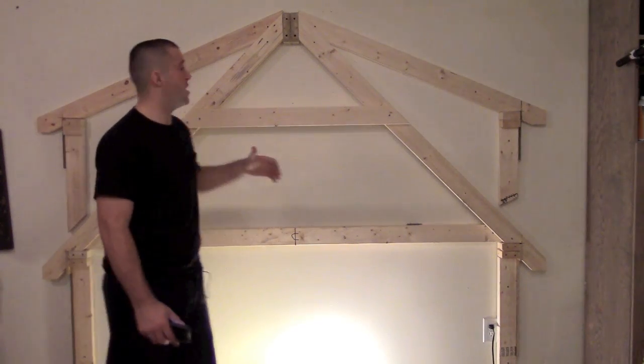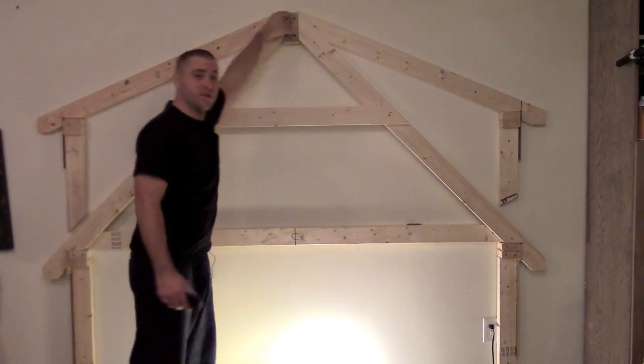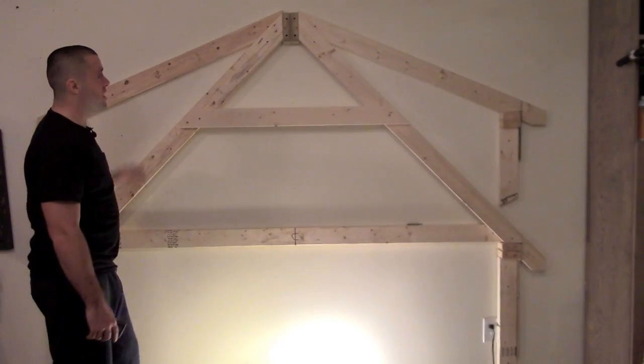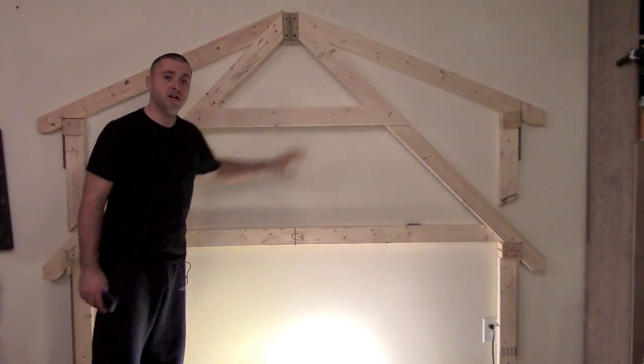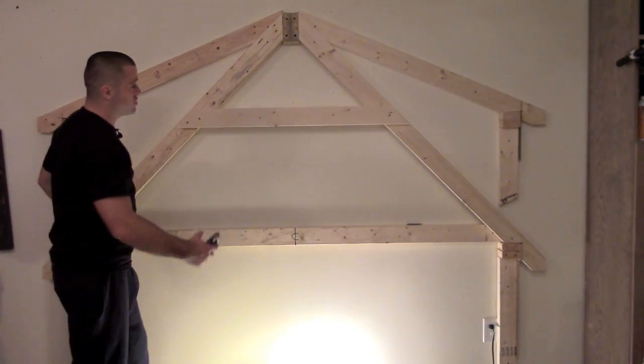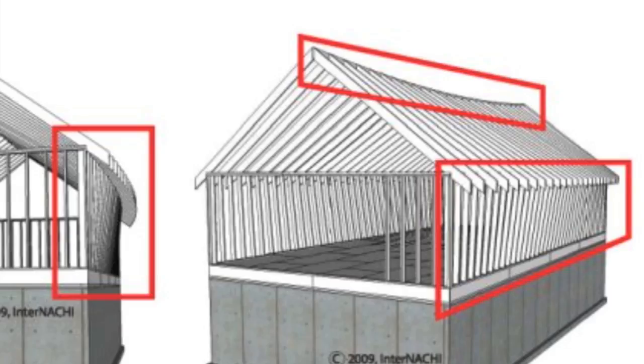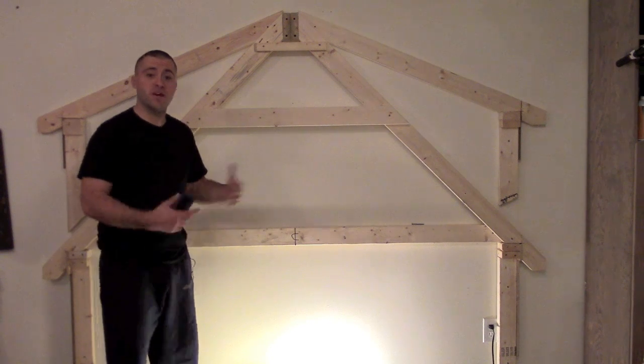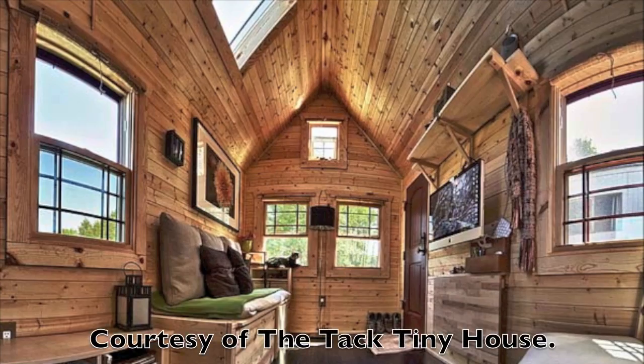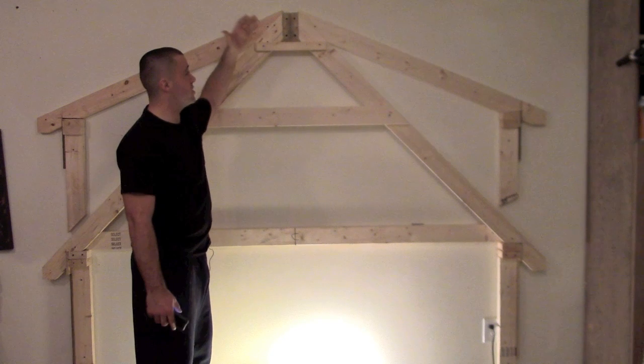Since roofs are affected by this strange phenomenon called gravity, they're always trying to fall flat. In a tiny house, there's typically no collar ties or ceiling joists to keep the walls in, which add structural rigidity to the building. If I would remove these collar ties and ceiling joists, the walls would want to bow out. So in a tiny house, you want that open feeling, you have to remove the ceiling joists and collar ties. We need to add some kind of structural support.